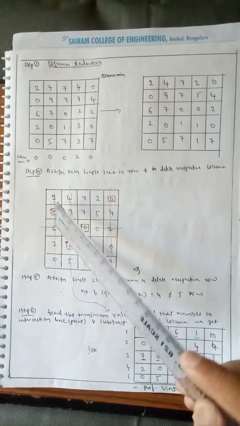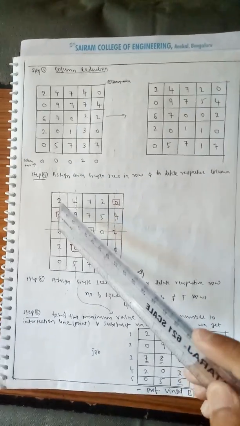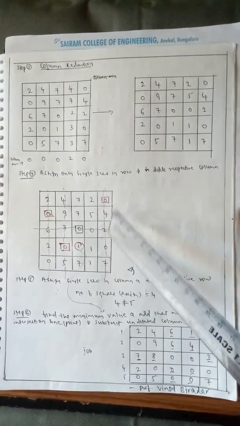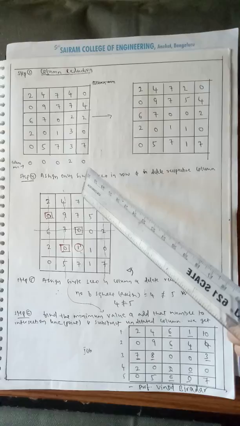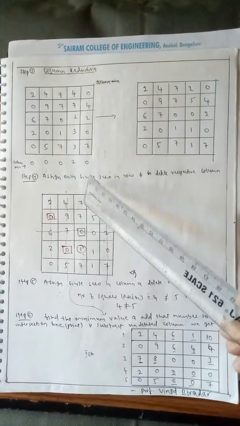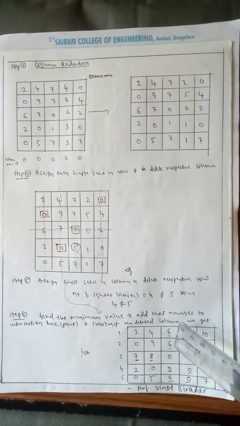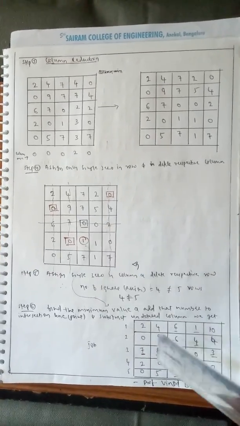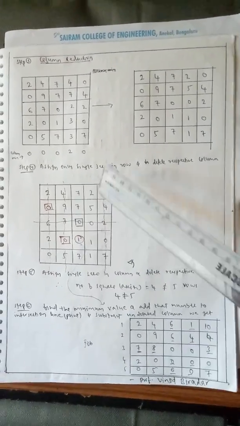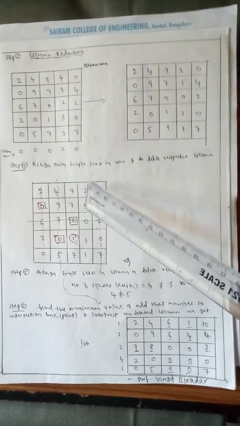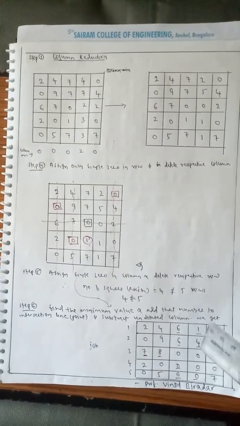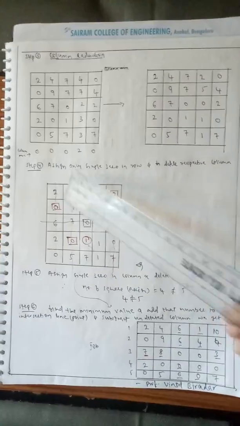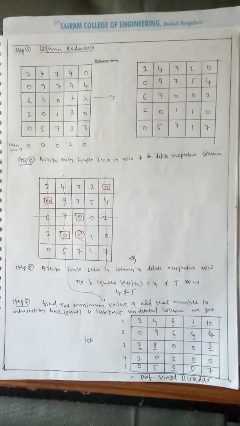So write here 6. I told you, at the intersection point you add: 6 plus 1 is equal to 7. Again one more intersection point: 2 plus 1 is 3. And subtract from the unrelated rows: 7 minus 1 is equal to 6, 7 minus 1 is equal to 6, and 1 minus 1 is equal to 0. 7 minus 1 is equal to 6, 2 minus 1 is equal to 1, 5 minus 1 is equal to 4. This is not on a line, so write the remaining values as they are. Okay, now this is about step number 6.